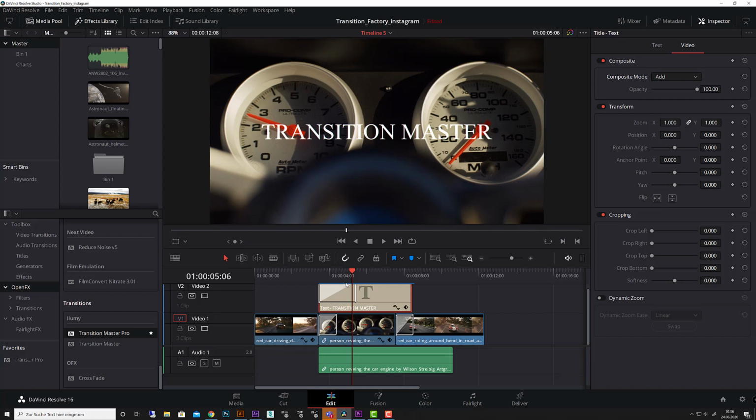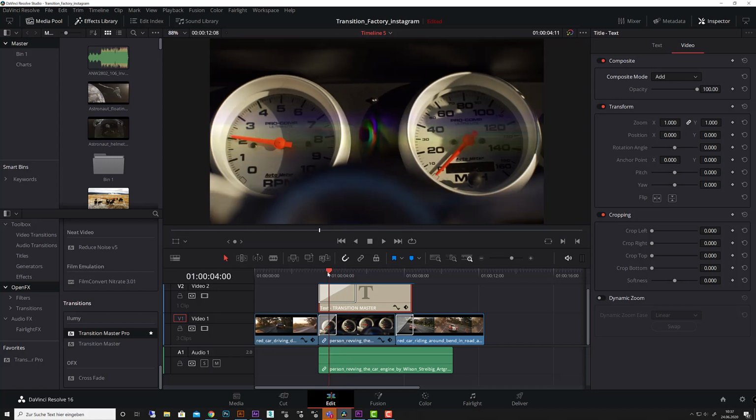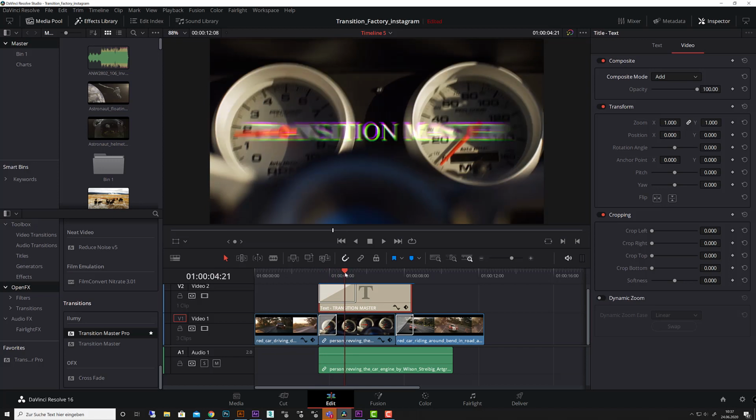There's no need for Fusion or anything else, so you can use this and check out the presets, or you can build your own text presets, save them and reuse them. So you have the option to animate your titles, your lower thirds, whatever you like, and the same procedure of course applies for Adobe's Premiere Pro.